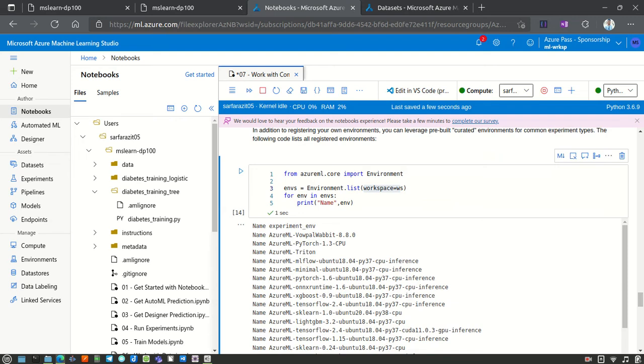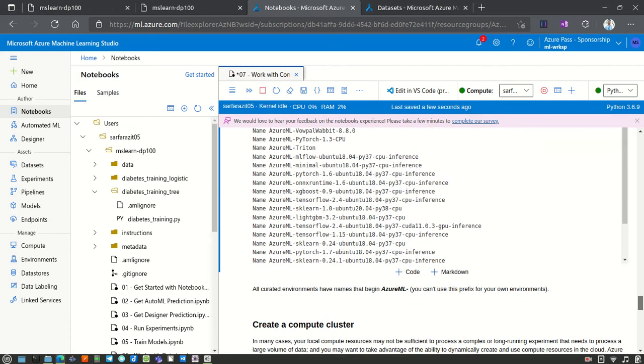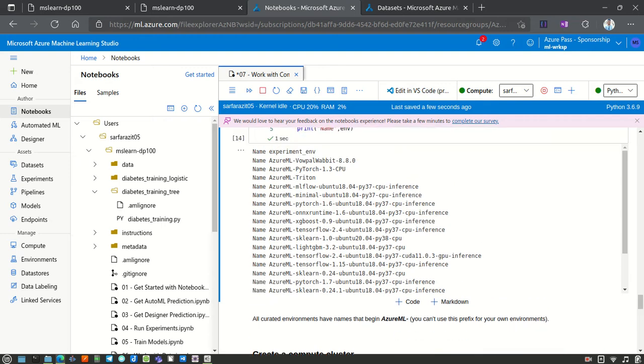Out of that object we are printing all the environments that are part of this machine learning workspace. Here you see there are so many different environments created to run different kinds of scripts, scikit-learn, PyTorch, and the operating system also indicated.